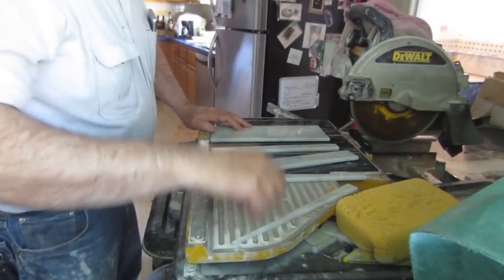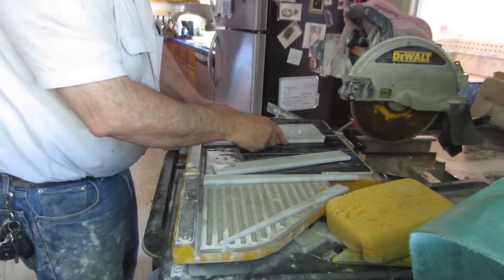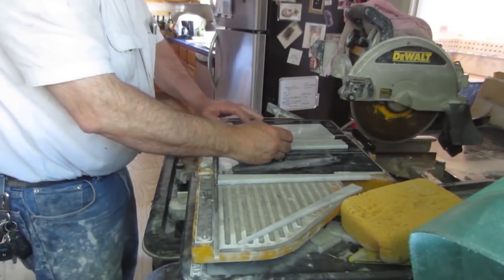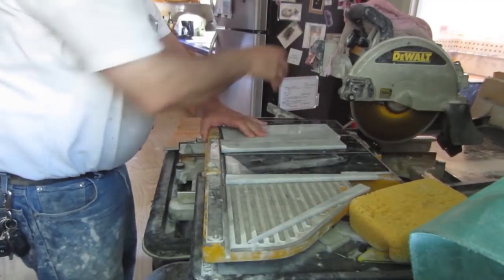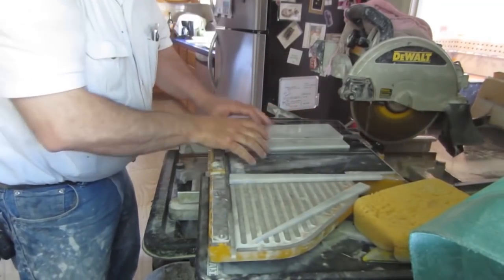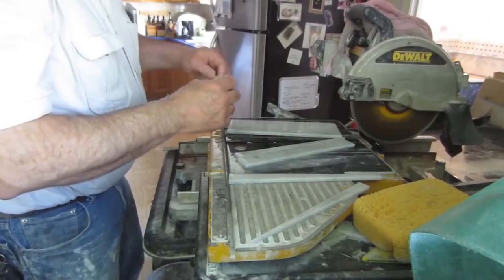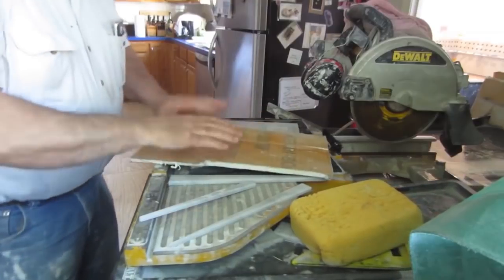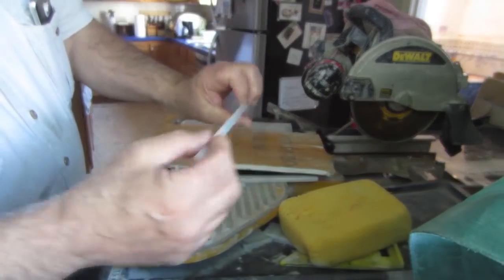If I try to do this without the board underneath, even if I brace it, it's probably not going to work. I might have a chance because I'm holding it together, but it's probably not going to work. With the board under it, you got a much better chance of cutting that.